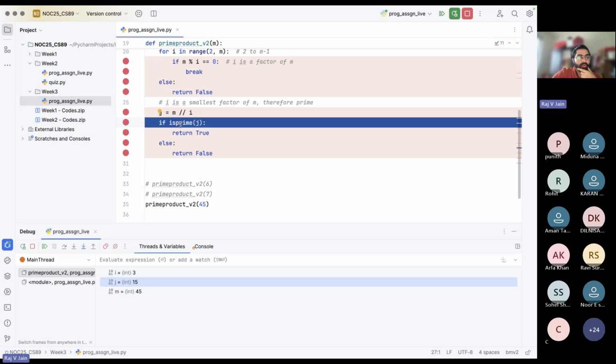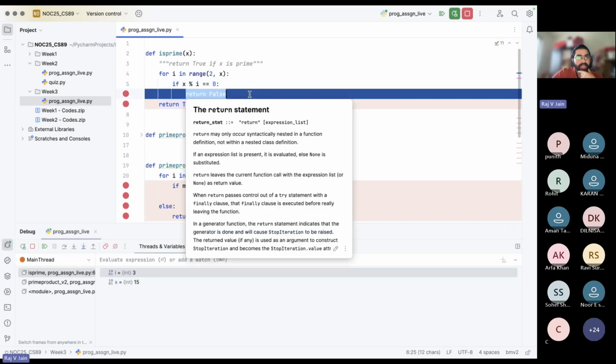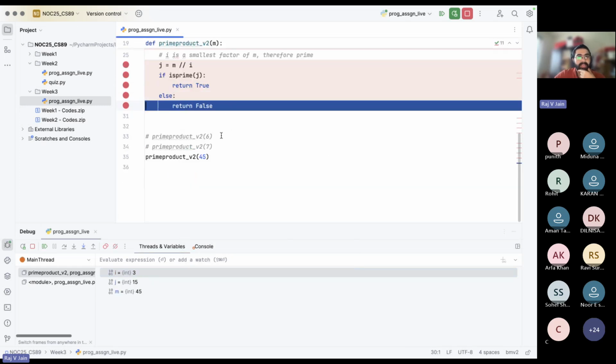So now we go and check whether 15 is prime or not. How do you check that? You come back here and we see that in this range, that is 2 to 15, right? You found a number called 3. i is 3, and that divides 15. So hence it's not a prime number. So it would come back here and it'd say, okay, this is false. So it goes to the else part and says return false.